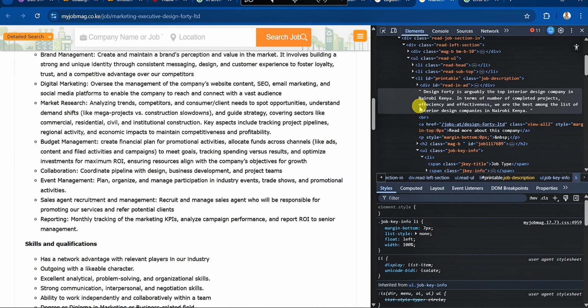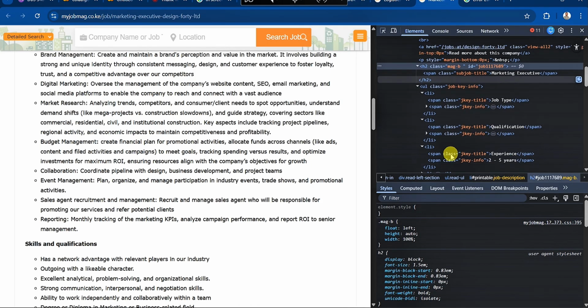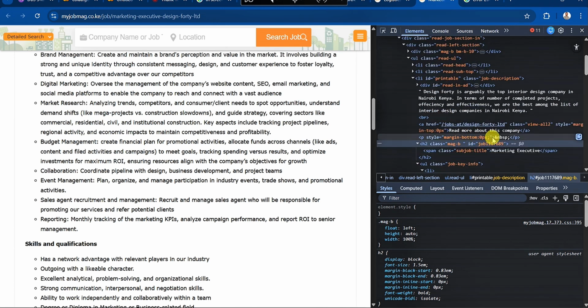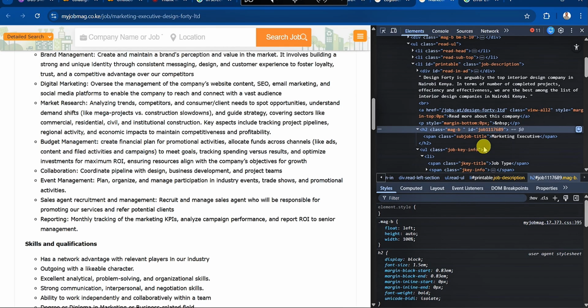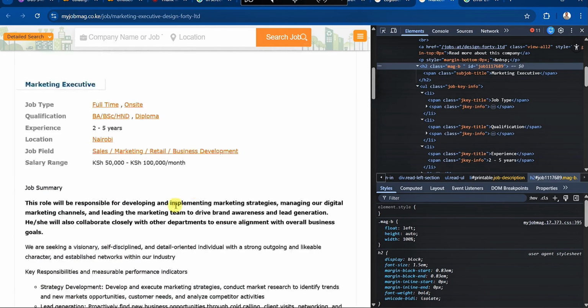So this should have an h2 class, and you can see inside it you have the li, and you should find the h2 class. So this is what you'll be looking at.